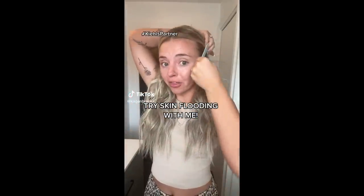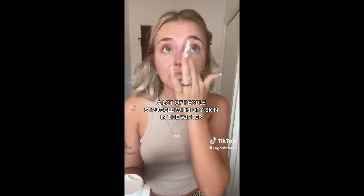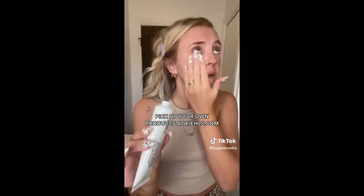Try the skin flooding technique with me for the first time. First thing, you have to start with a fresh, clean base. Once you're done washing your face, you keep it wet — don't dry it off. It's supposed to allow the skin to absorb more product, even for the product to penetrate into the skin better. Going in with Kiehl's Ultra Facial Moisturizing Cream — definitely feels silky in a good way. I live in Chicago so it's super cold, my skin gets very dry in the wintertime. Next, going in with the Kiehl's Ultra Facial Advanced Repair Barrier Cream — brand new, a balm-to-cream formula suitable for very dry and sensitive skin that relieves dryness up to 10 layers deep. So far I'm loving this technique and I think these Kiehl's products really work well with it. I highly recommend checking out this new barrier cream — it feels amazing.